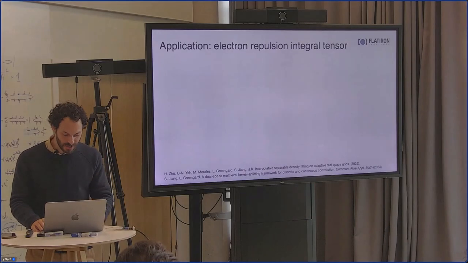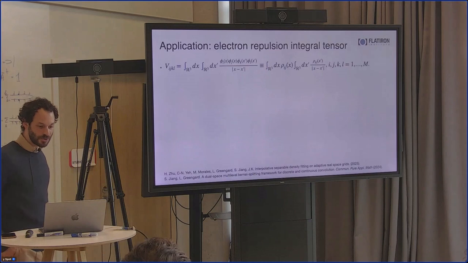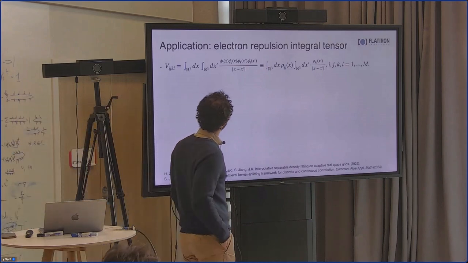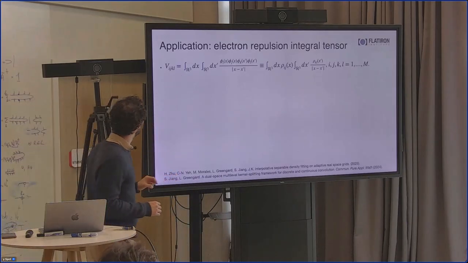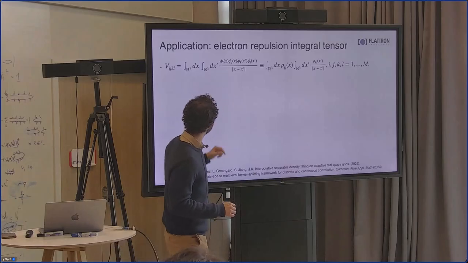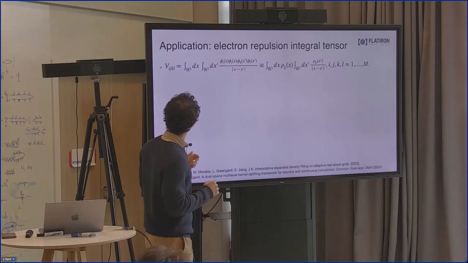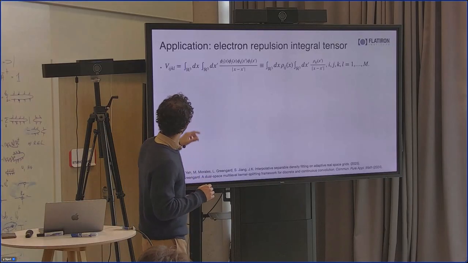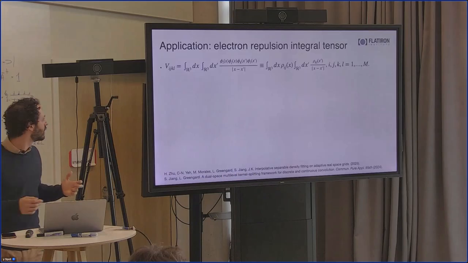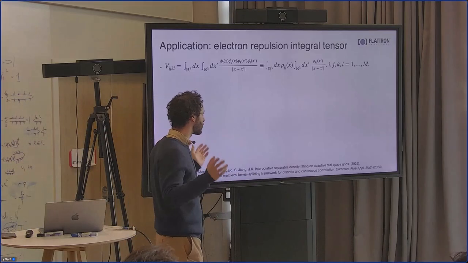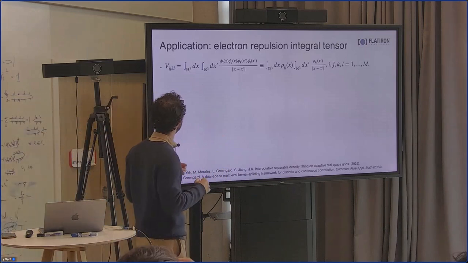Okay, so here's another application from my research, which many of you probably know about, which is computing this electron repulsion integral, or ERI, 4-index tensor, V_ijkl. This is the definition. Here, these phis are orbitals, single particle orbital basis functions. Basically this comes up as an ingredient in electronic structure calculations involving some many-body interactions, for example, the GW method.